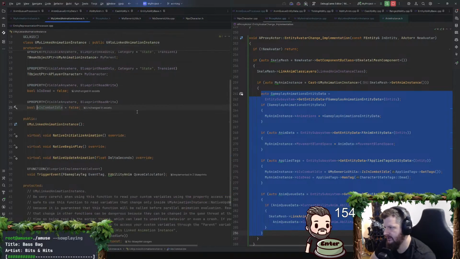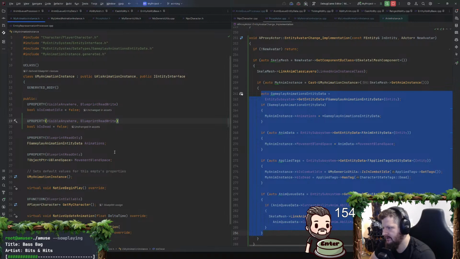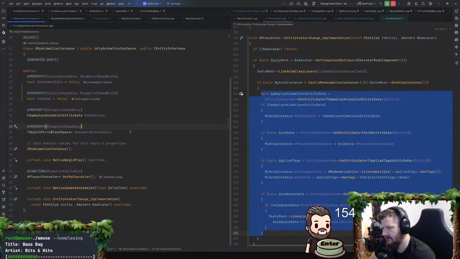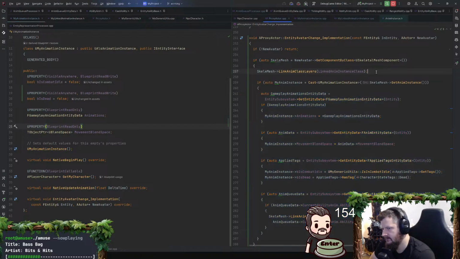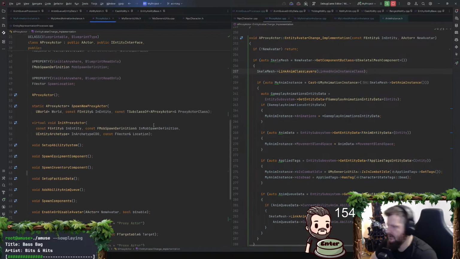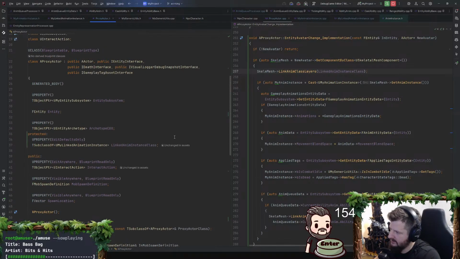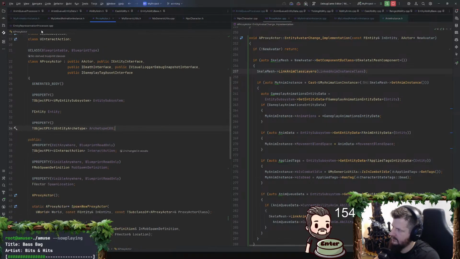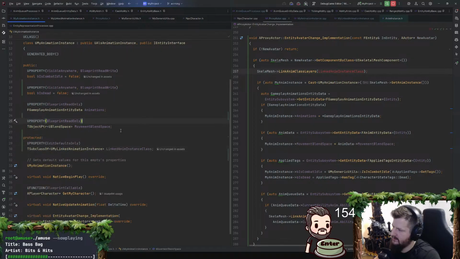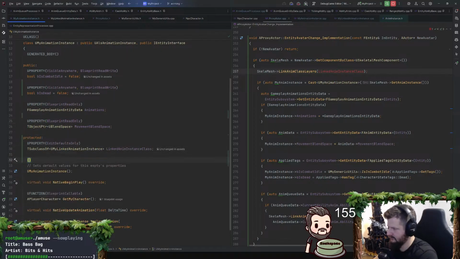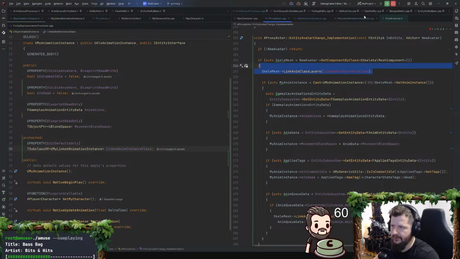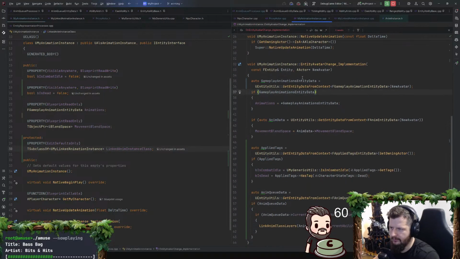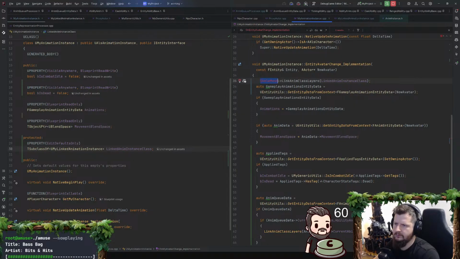And should the animation instance have that? Should I just go back to doing that? And then should I just do that? I think I should just do that. I'm all over the place today. My animation instance, just put that there. Put that thing back where it came from, or so help me.